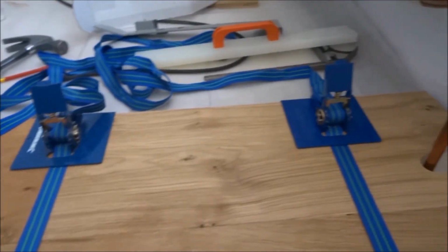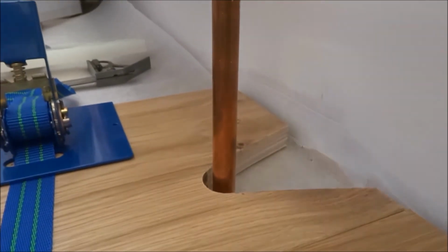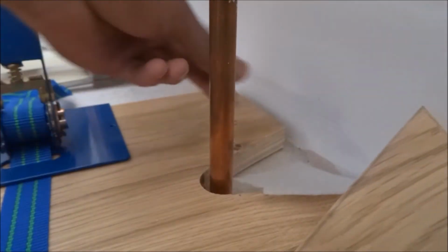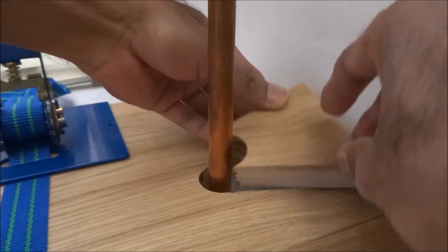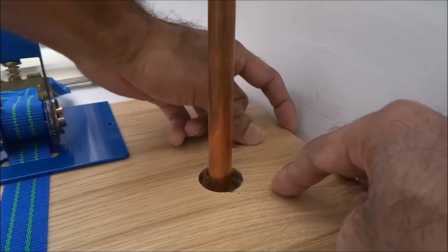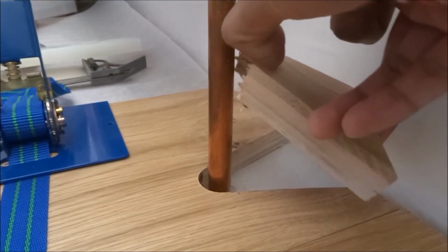Okay, so it's strapped down now. So what I'll do, I've got the triangular area. I've cut out a little template. Put it in there, see if that raises it. If it doesn't raise it enough, I'll cut another one. That's literally spot on.